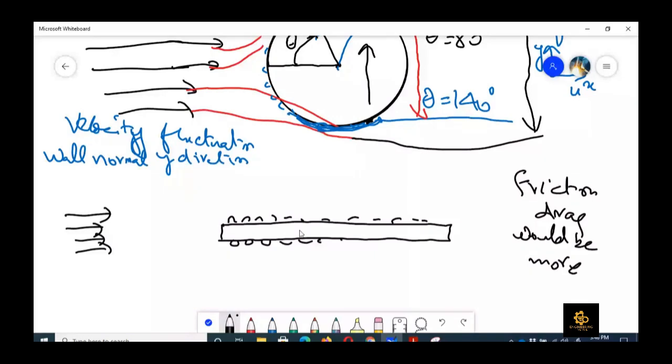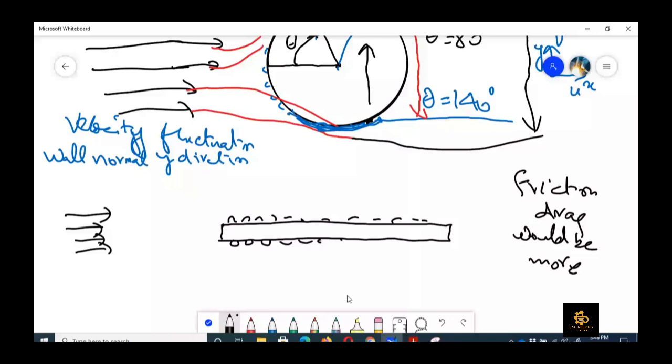for the streamlined body, because the introduction of roughness elements would always increase friction drag, but that friction drag increase in the case of a streamlined body would be very small as compared to the reduction in pressure drag. So the overall effect on the drag force would be a substantial reduction if we put those dimples on a blunt body, right? But surface roughness is not advisable in the case of flow over a streamlined body, right? So I have explained these cases to you for the flow over a cylinder.